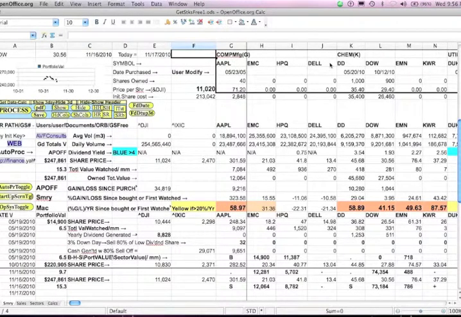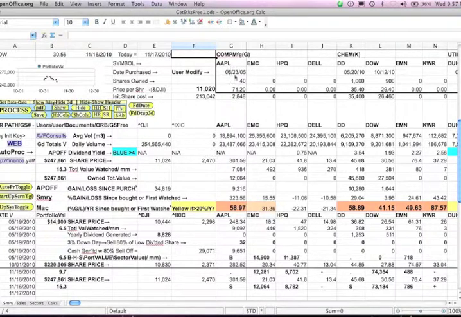The full-blown version has, I'm currently watching 37 sectors, but 38, 39, and 40, those sectors have just placeholder indicators, and you'll be able to add your own stocks into those placeholder areas.